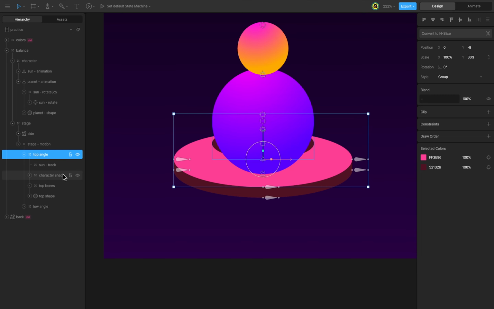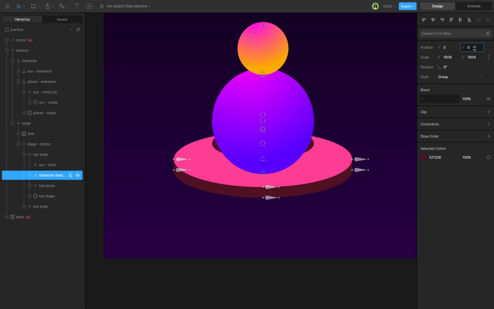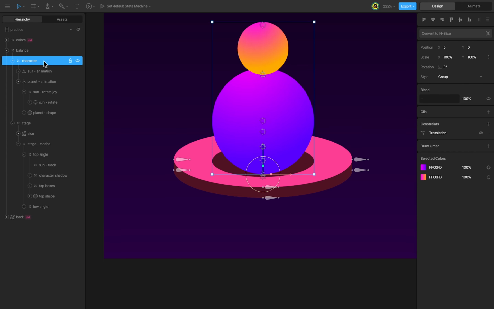Select character shadow and adjust position Y. Reduce the character's opacity to see the shadow.